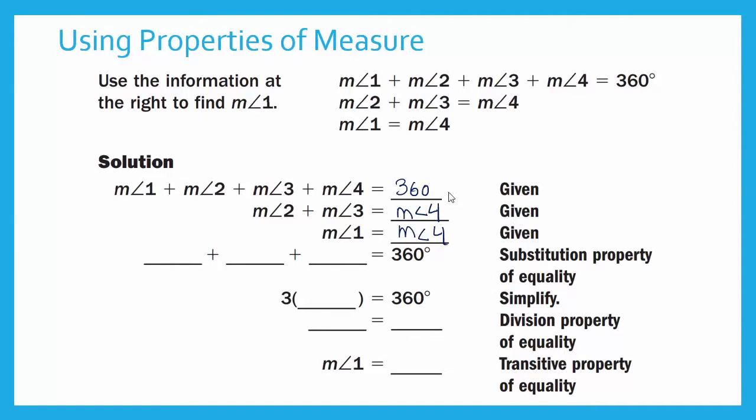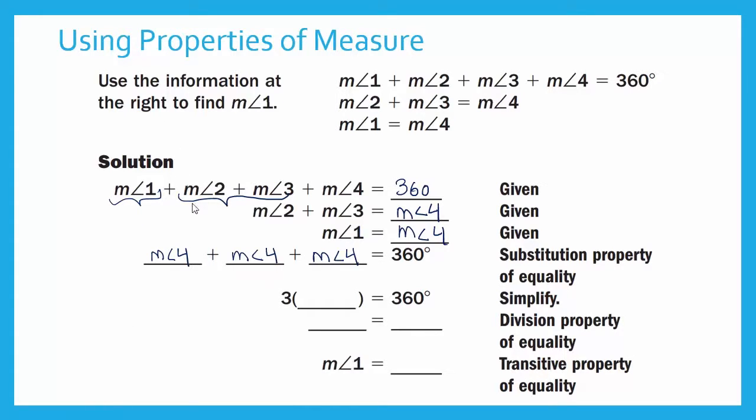From the statements that I'm given, I'm going to use that to solve for the measure of angle 1 and justify all of my steps. First, the measure of angle 4, I'm just going to leave as the measure of angle 4. I know that the measure of angle 2 plus the measure of angle 3 according to the second statement is equal to the measure of angle 4, so I can use substitution, and instead of writing the measure of angle 2 plus the measure of angle 3, I'm just going to substitute the measure of angle 4 because I know those two are equal according to the second statement here. I also know that the measure of angle 1 is equal to the measure of angle 4, and that's another one that I'm given. So again, I can use substitution, and instead of writing the measure of angle 1, I can say that this is the measure of angle 4 since they're equal.